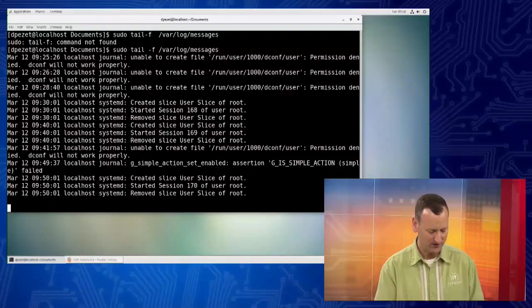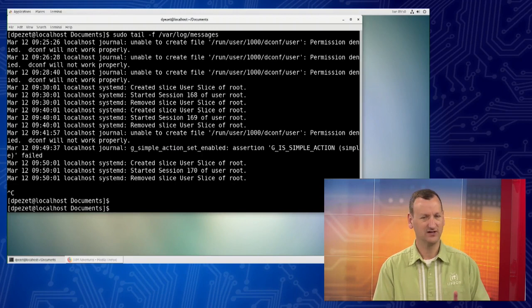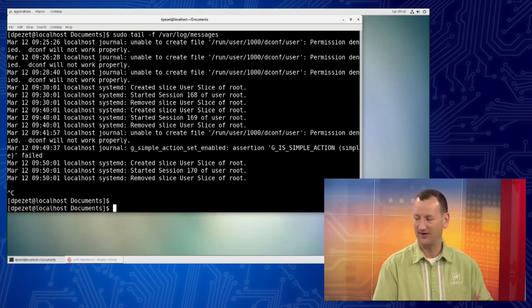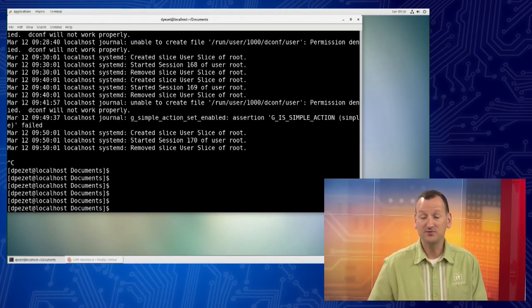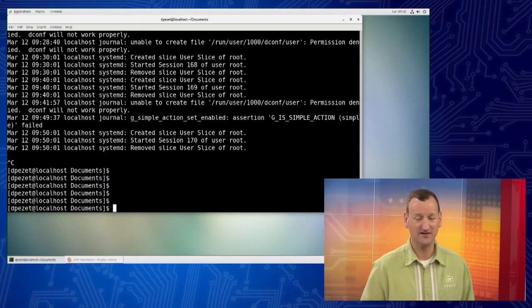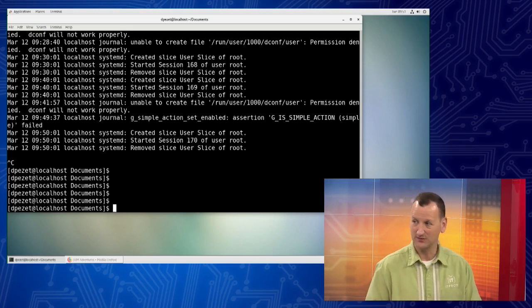So let's say, for example, I wanted to archive these log files. I was still following. You can hit Control-C on your keyboard to cancel out of the following. Control-C is like a breaking command. And so we can get out of that follow and get back to our prompt. So I'm doing some troubleshooting, and I know the log messages contain some entries in there that I want to see. And so I want to make a copy of the logs. Well, copying is usually the best thing to do because it leaves the original alone.